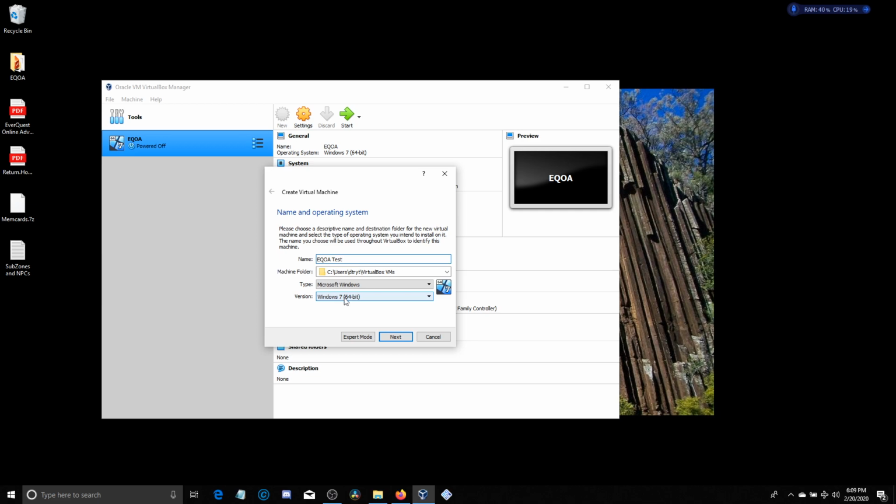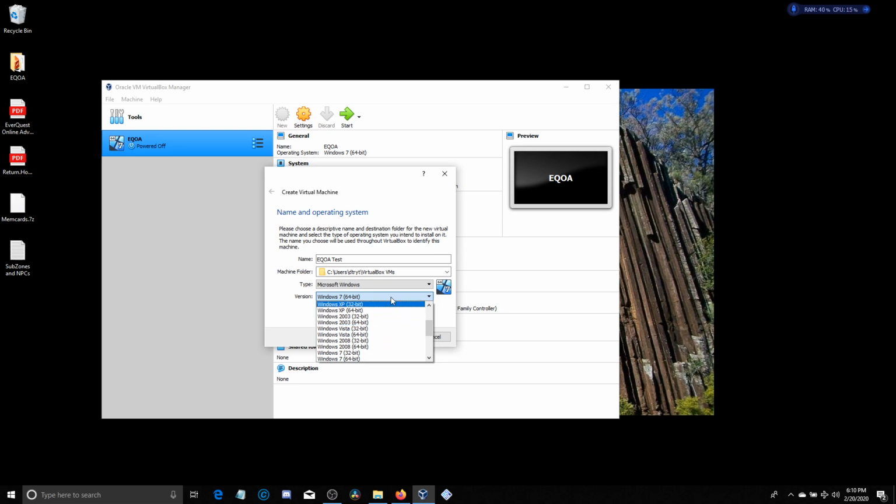And here you want Windows 7 64-bit. If all you have are 32-bit options, then you're going to need to go into your BIOS settings and enable virtualization. If it is enabled and you're still only seeing the 32-bit, then you're going to need to disable Hyper-V.